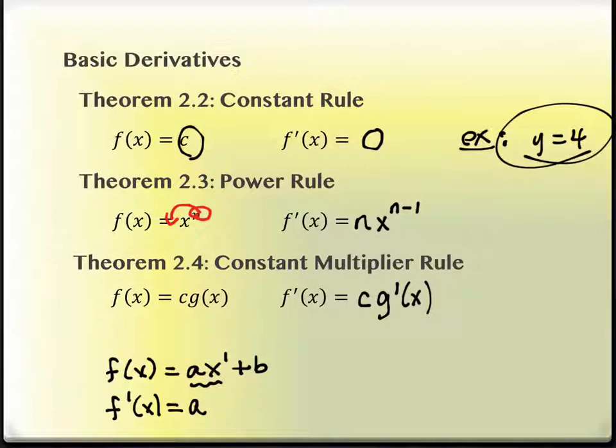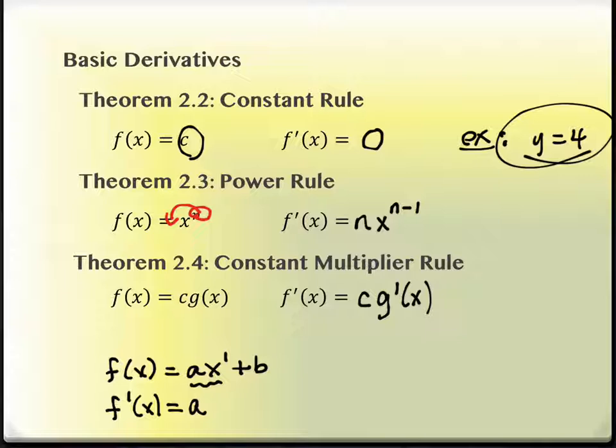We had the power rule: derivative of x to the n is n x to the n minus 1, and we talked about the fact that n can be fractions, n can be decimals. There are a couple of things n can't be, but for the most part, that's not something we need to worry about. n's got a lot of flexibility. And then the constant multiplier rule. If you have a constant, a number multiplied by a function, that number just comes along for the ride, and the rest of the function, you take its derivative with whatever rules you need.